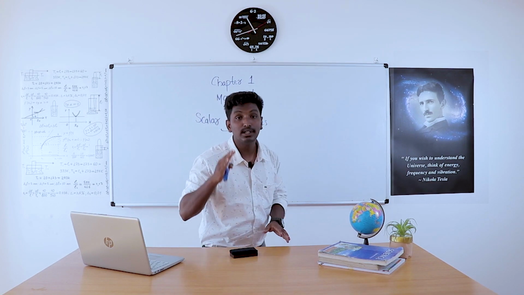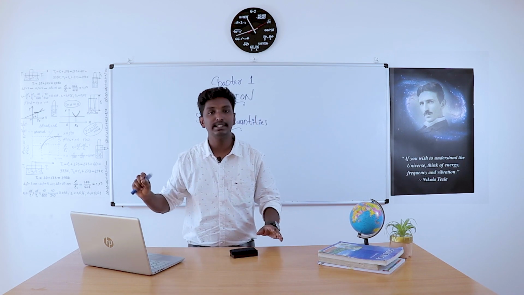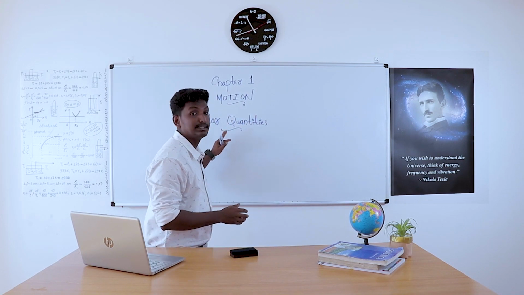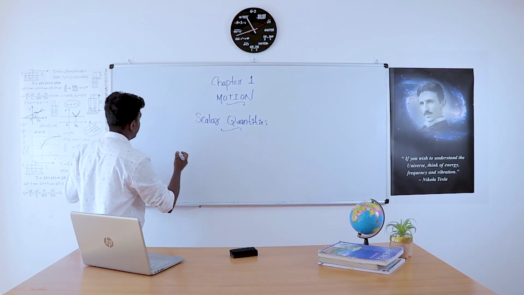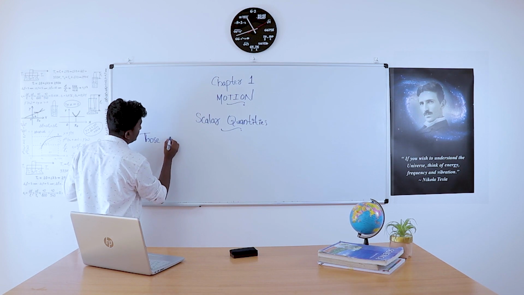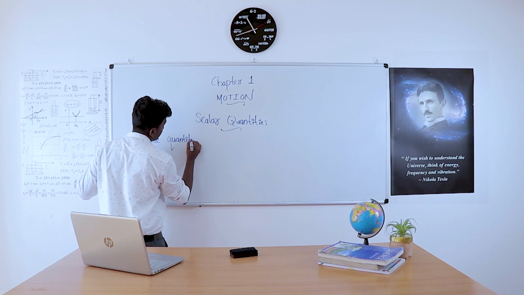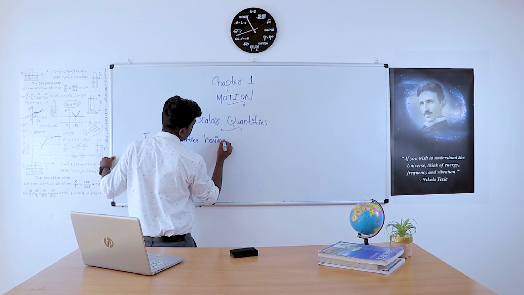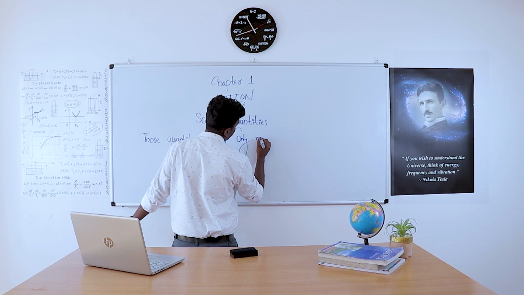They are having only magnitude. That means they are having only value. We are writing only its value. No need of a direction. Such quantities are called scalar quantities. We can say that scalar quantities are those quantities having only magnitude.